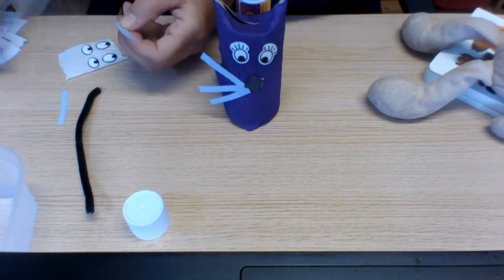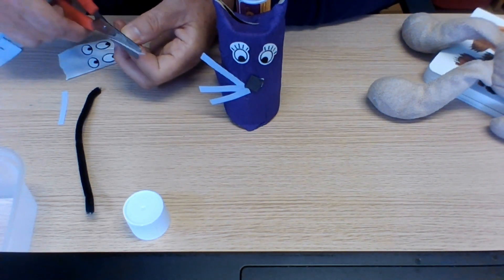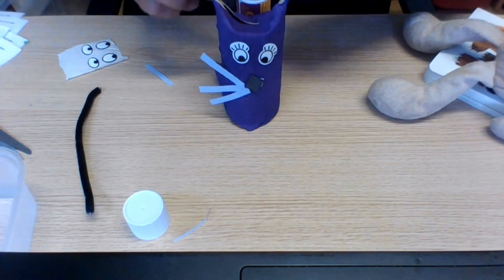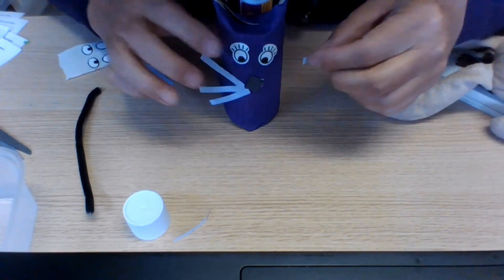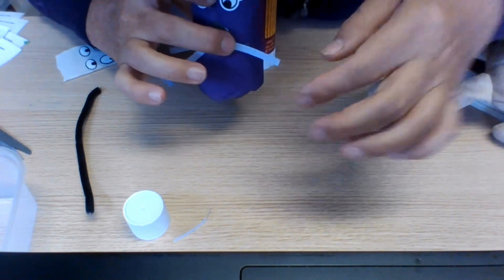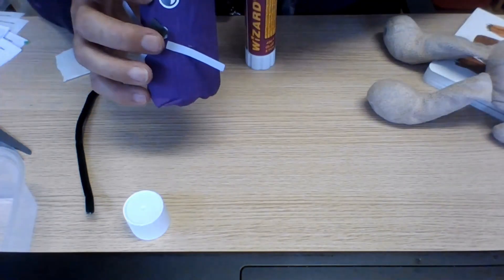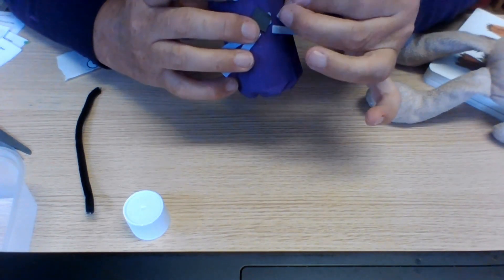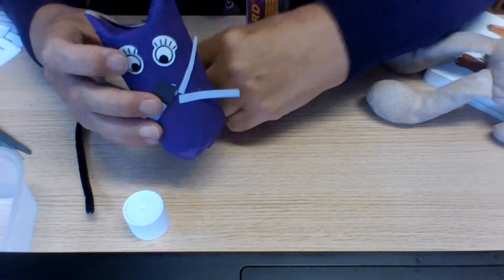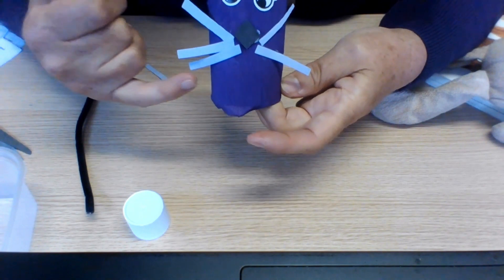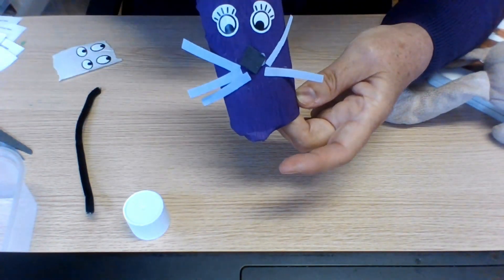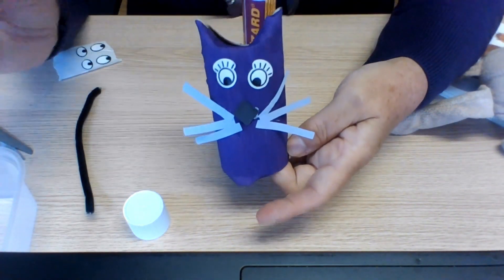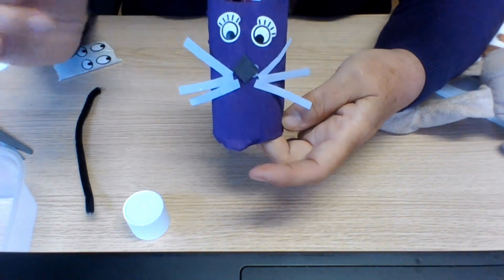And then I just need to cut this other whisker in half here. Oh, let's prop that cat up there. You know, the one thing about crafts that I love is that there's no right or wrong way of doing. I suppose there is a wrong way of doing it, but if it doesn't turn out exactly as you planned, don't worry. It's all about having fun making it. And I'm really enjoying this because I think some people think, 'She'll never be able to make a purple cat out of a cardboard tube,' but hopefully I'm proving you wrong. And wait till you see what I'm going to use to make the tail. It is incredible! Look, you see the whiskers - one, two, three, four, five, and six. Amazing!